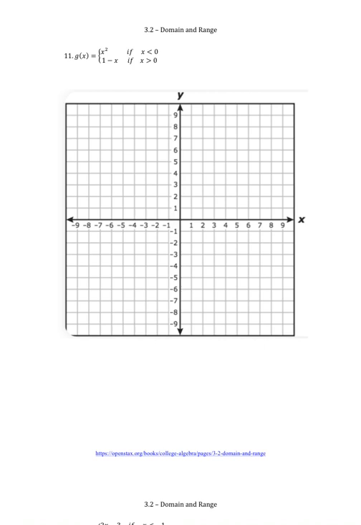Okay, so for this one, first I want to draw my boundary line. You get that from these inequalities. They're both compared to 0, so I'm going to have one boundary line right at 0. And now I want to write what goes on each side. So x is less than 0 is the top, so that's going to be on the left.